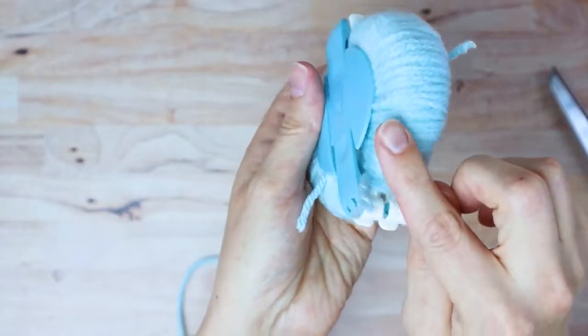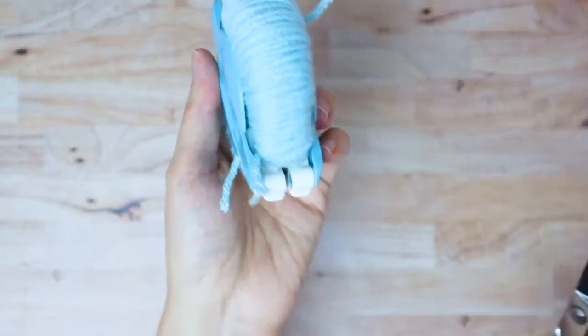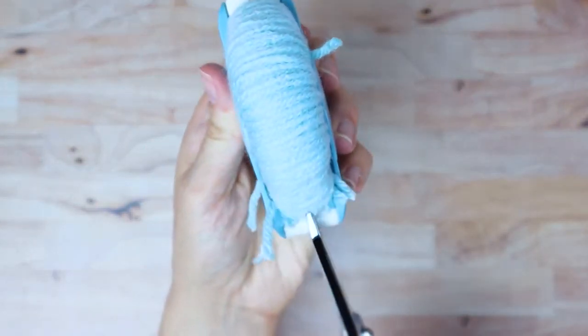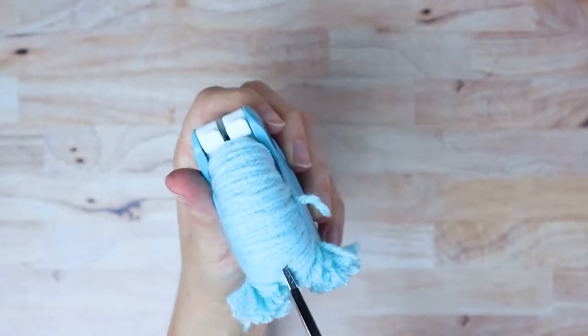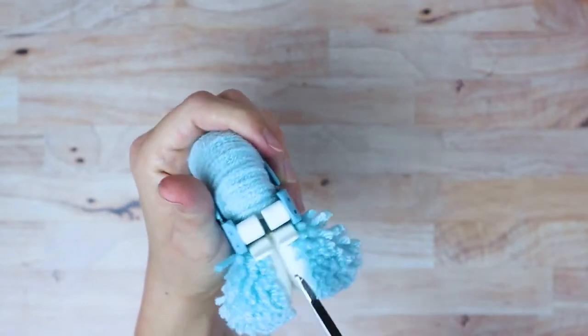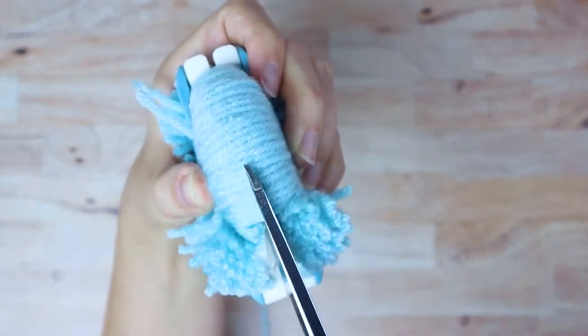And now it's time for the fun part. We're going to cut all the way down this channel. I recommend using super sharp scissors. It makes it go a lot easier. Then repeat that on the other side as well.